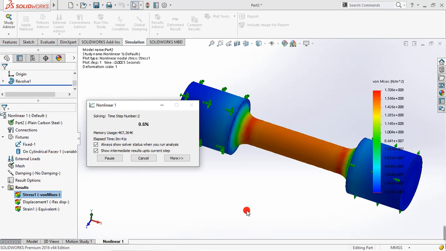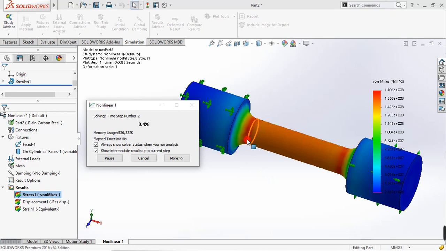Okay, so here's an update. At 0.6%, the display of the specimen changes from the mesh appearance into this simulation appearance, wherein we can see some colors that indicate the magnitude of the stress that is experienced on a particular location of our specimen.